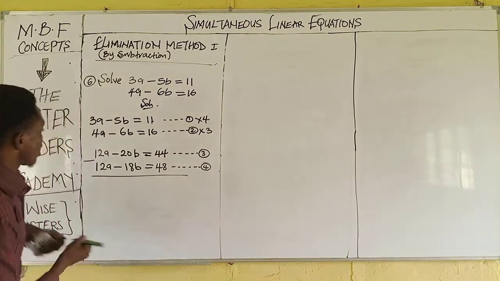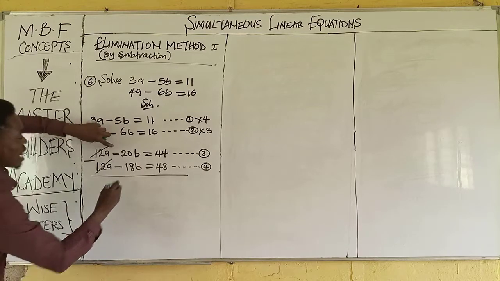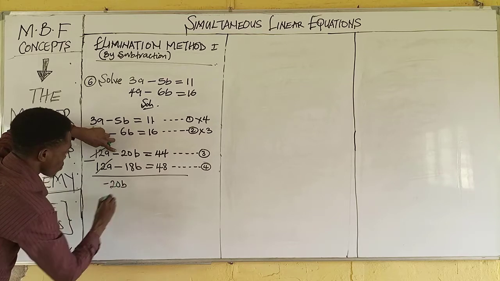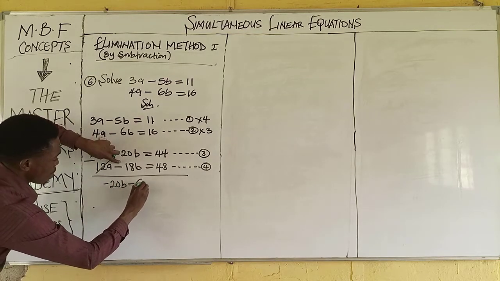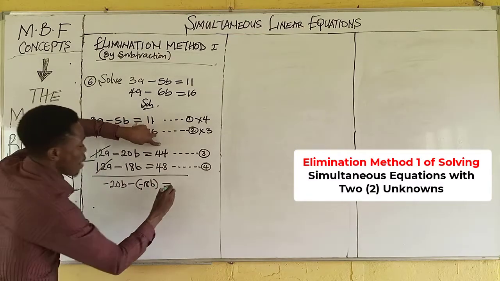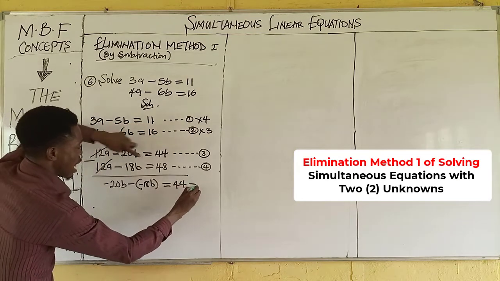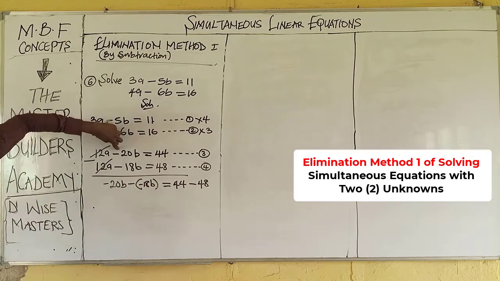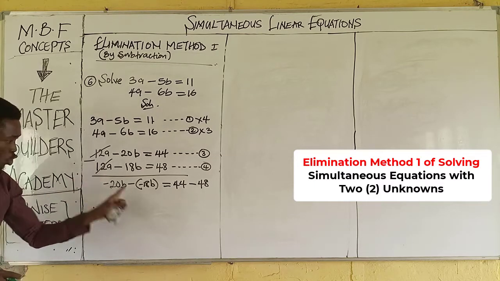Are we there? So at this point now, I will remove 12a from 12a, which is 0. Then I will come to this. The first term here for b is minus 20b. Then put down this minus. Then the next term in equation 4 is 18b. You see it? Then is equal to, we come to the right side now. We have 44. Then put down this subtraction sign and put what down, 48. It's as simple as this. So first, we have minus 20b. Put down minus 20b. Then put down this subtraction sign we introduced, which is this.